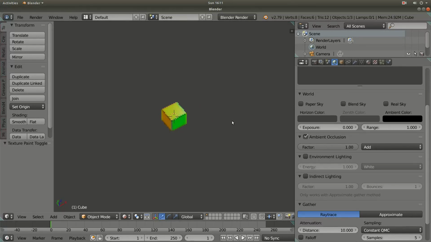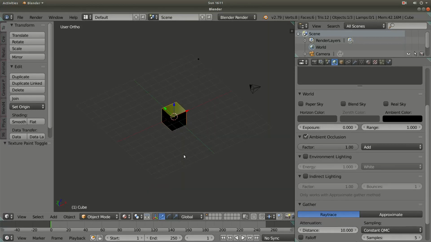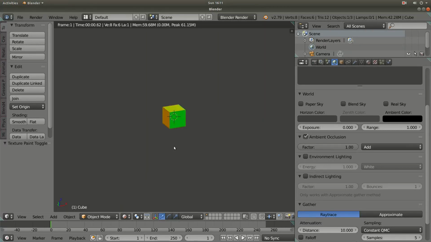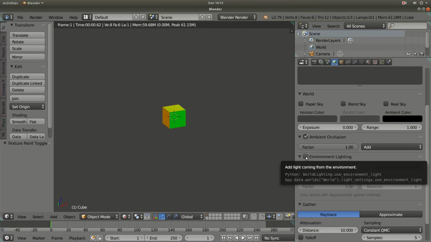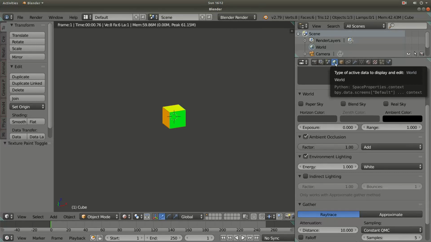If I go to the material, I'm keeping it in the rendered view for this moment, and I am also checking this environment lighting box under the world icon of the properties. So almost I have done.